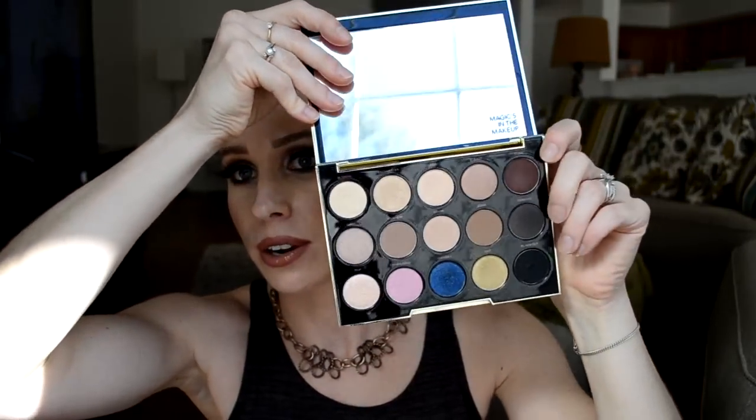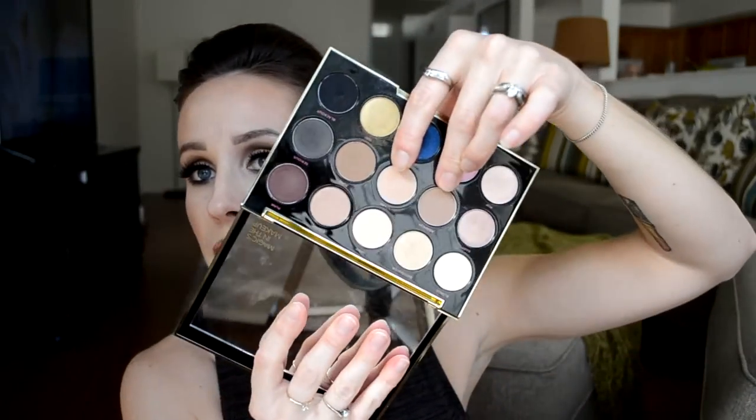This next one was limited edition — I'm just going to show you real quick because you can't get this that I'm aware of. So happy I did buy it though — it's a great palette. The Urban Decay Gwen Stefani collaboration. Today in my crease I'm actually wearing these two colors. It's green. I'm sorry you cannot get it any longer — maybe they'll bring it back — but yeah, I was happy about that purchase for sure.